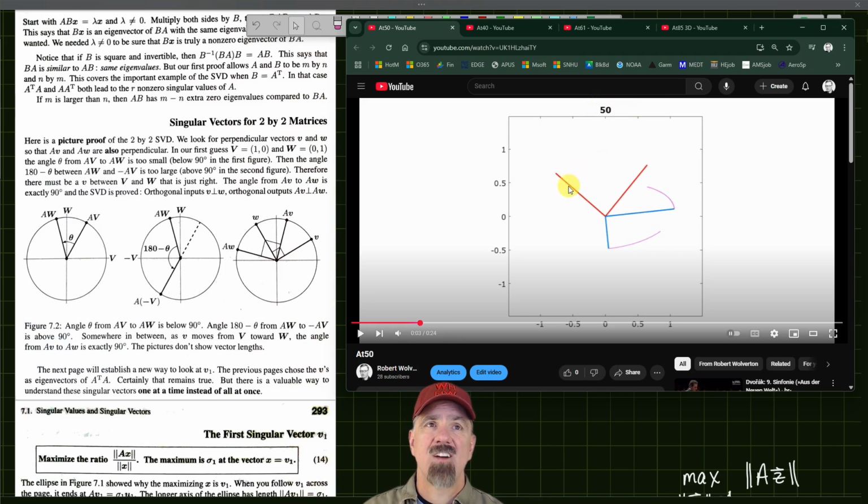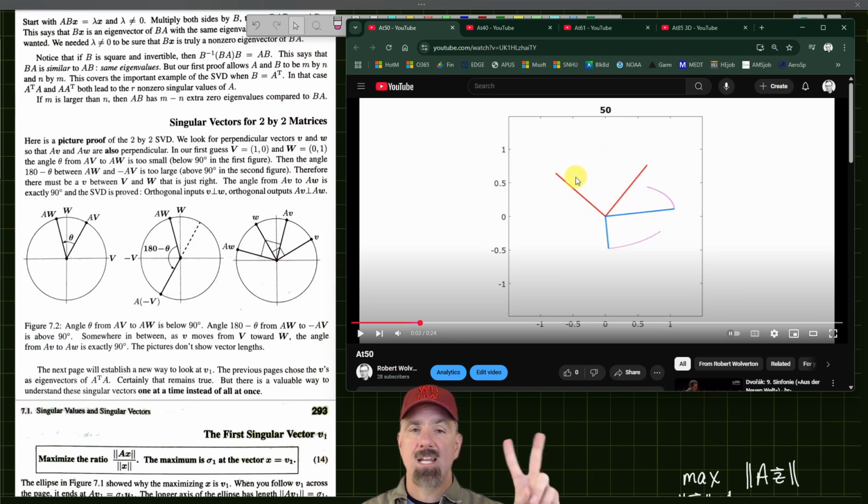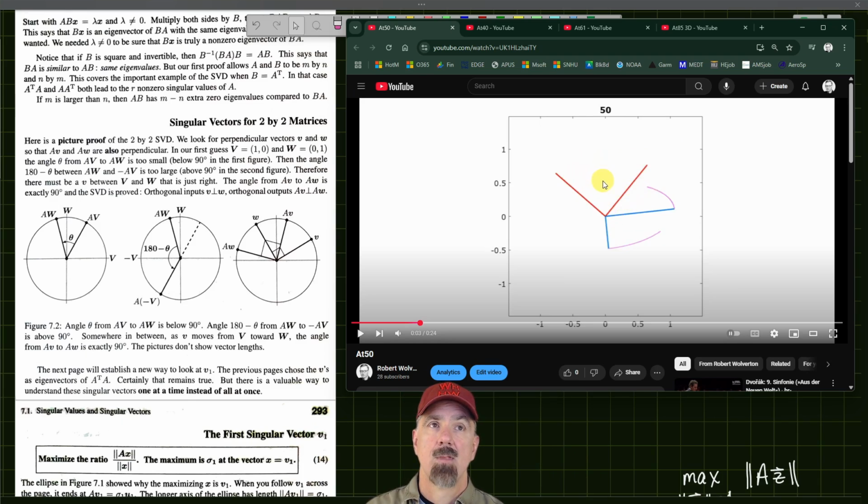So our new basis vectors are these red vectors. We've rotated the standard basis to the new input basis. And the output basis is orthogonal as well. This is the situation we're looking for in a singular value decomposition. Whatever the matrix A is that is doing the action for this situation is taking these orthogonal vectors and giving us orthogonal vectors back out again. Let's continue and show this. We're going to just play it.